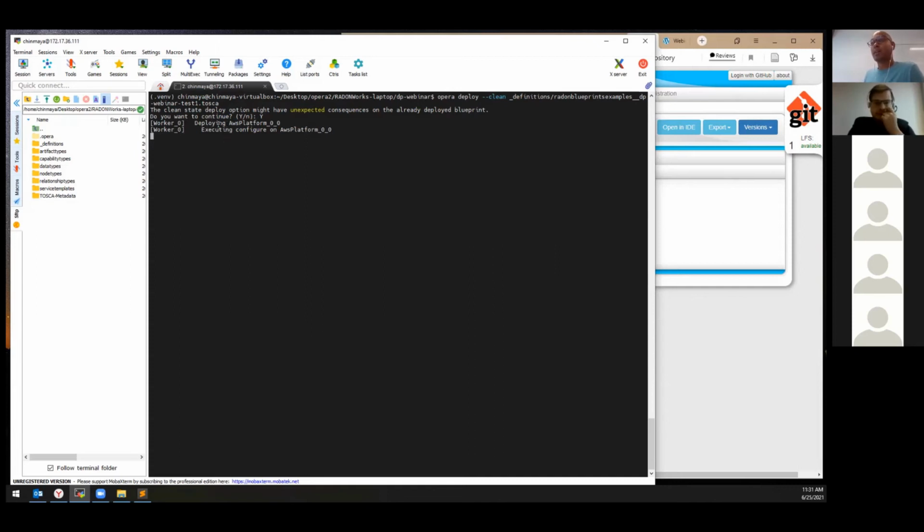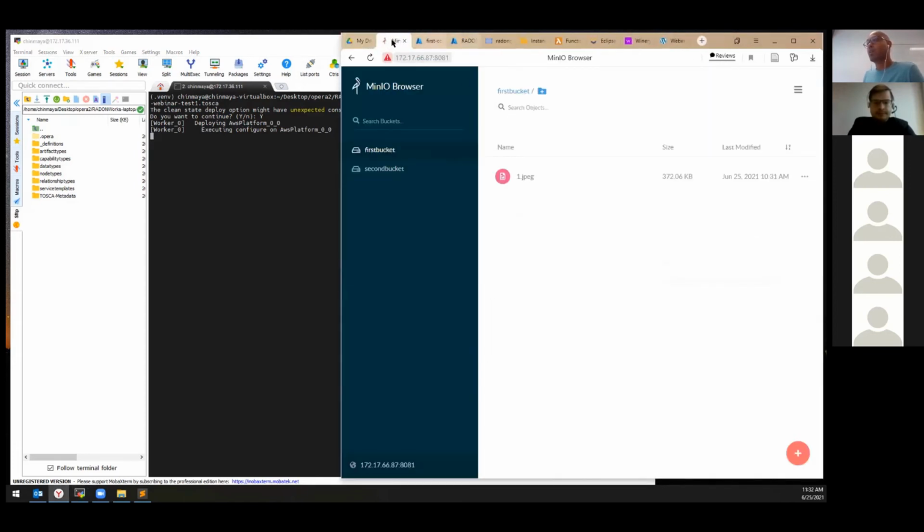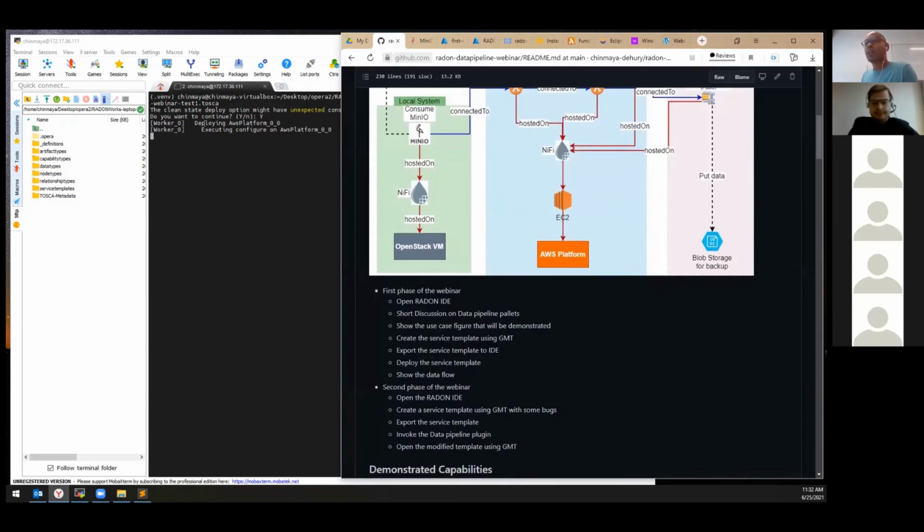Here you can see that now it started deploying the AWS platform. In this AWS platform, it will simply install and configure the related packages.